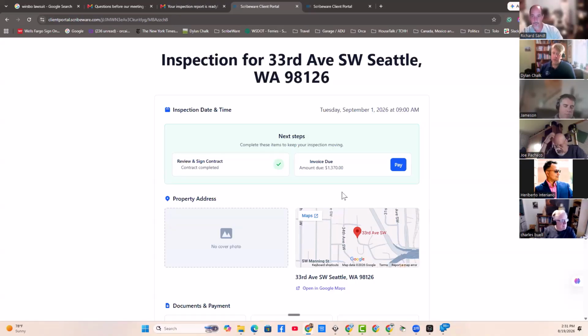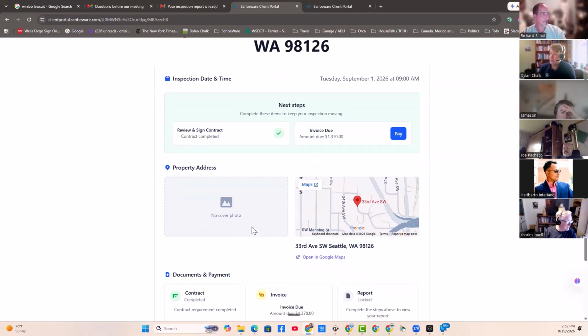So we have the payment configured so that you can eat the credit card fees or you can pass them on. The reason that ACH is so important to me is that then I am providing them a no cost option to pay online if they want to. So you can pay with a credit card and pay the fee, or you can pay with ACH or cash or check, and there's no fee for any of that. So that's how I like to do it. And once we have ACH, you'd be able to do that too.